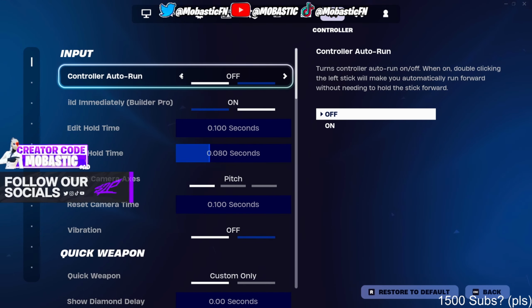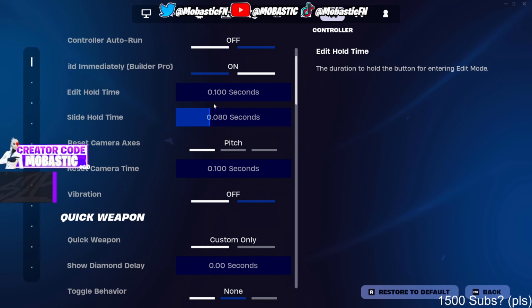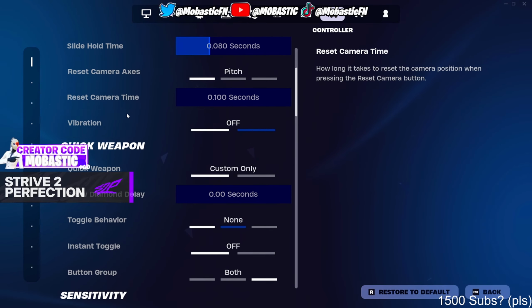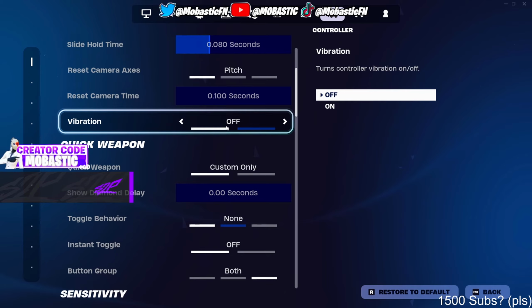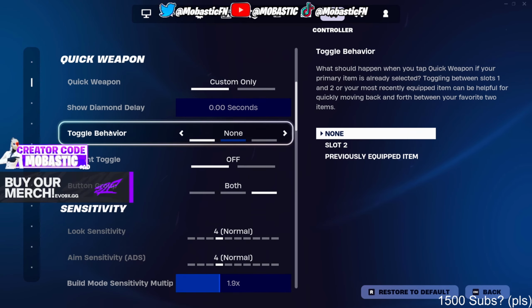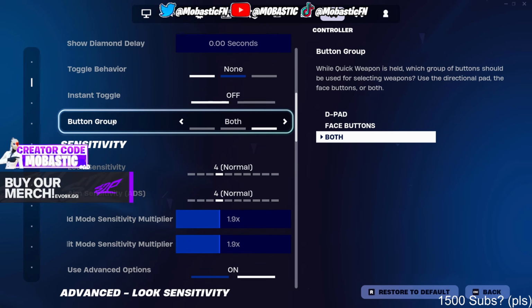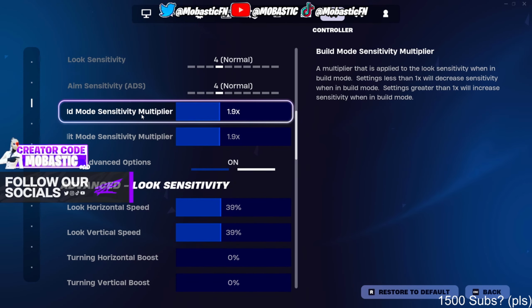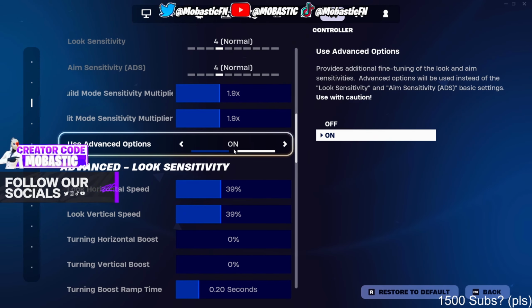So controller auto run off, build immediately on, edit hold time 0.1, slide hold time 0.08, scroll down, these are all like console stuff, but this still works for console, just copy these. Toggle behavior none, instant toggle off, don't even know what these buttons are, but it's fine, you don't need them. Build mode sensitivity multiplier 1.9.